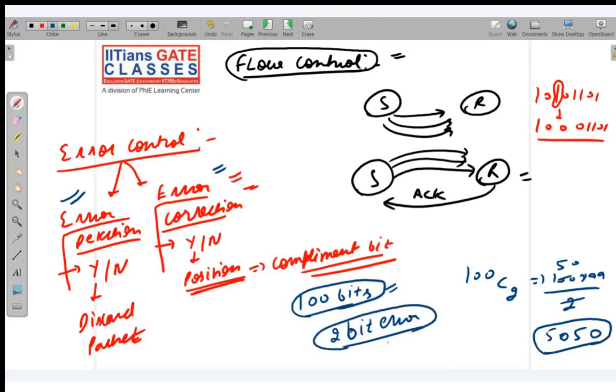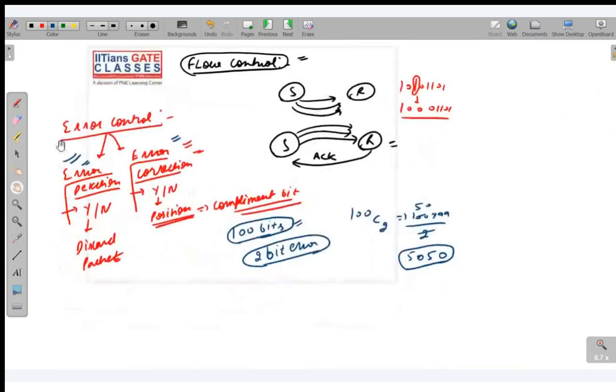What about if we have a 5-bit error? It will be a very, very high amount. So error detection is much better than error correction. This question has been asked in GATE, that's why I'm repeating. So which is the easier or more efficient technique? Error detection is more efficient than error correction, because in error correction it will take a hell of a lot of time to find where the error is. Better is retransmission. So error detection is better than error correction. ED is better than EC.